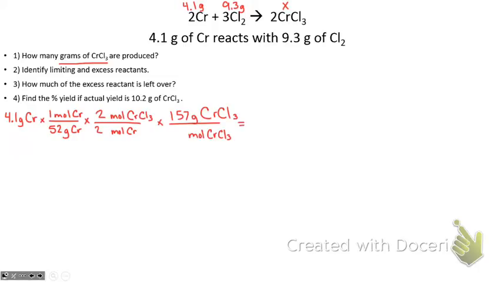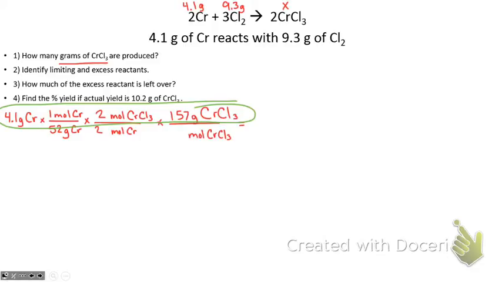Okay, so now we're all set. Our units are going to cancel all the way through, which is wonderful, and we'll be left with grams of our product, which is what we want to know. We want to see, if I were to use all 4.1 grams of my reactant, what would be the maximum amount of product I could make? Perfect. So how do I solve this bad boy? Well, it's actually really simple.